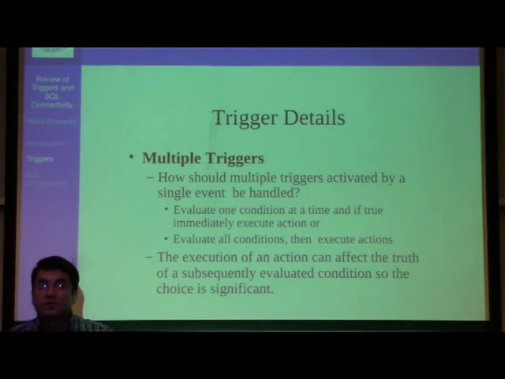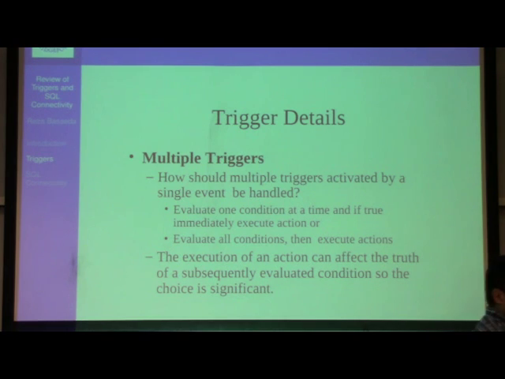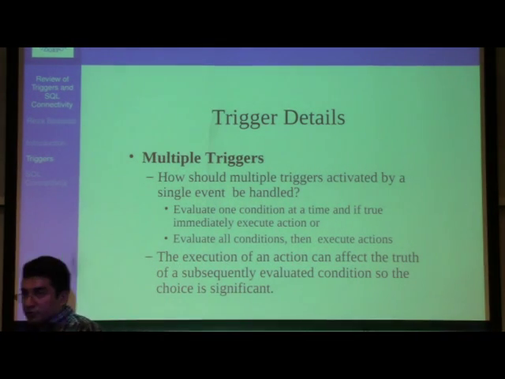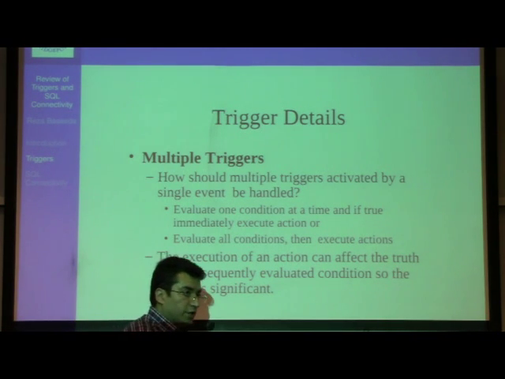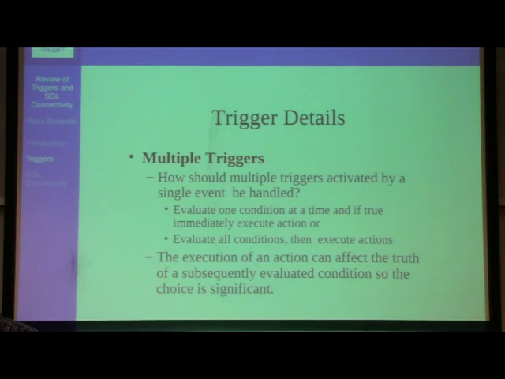First of all, if you have multiple triggers, what will happen about the conditions? You have multiple conditions to check, and you have multiple actions. Each of the conditions true, then you have to do an action, okay? So if you check multiple conditions at the same time, you have to execute the actions at the same time also. Otherwise, you have to go one by one, and for each condition, you have to check the condition and then check if you need to execute the action or not.